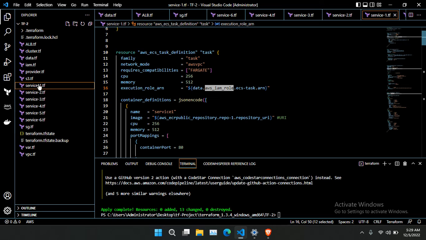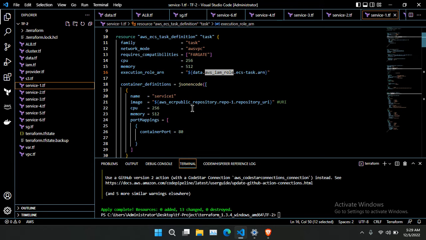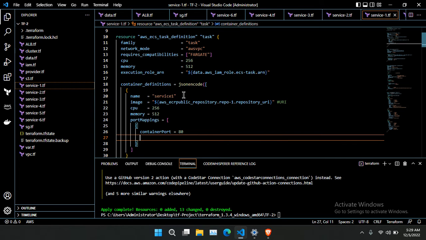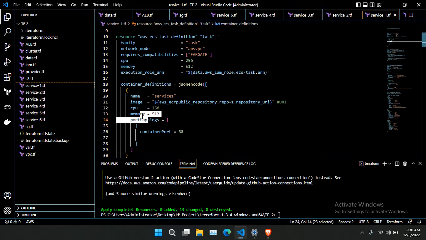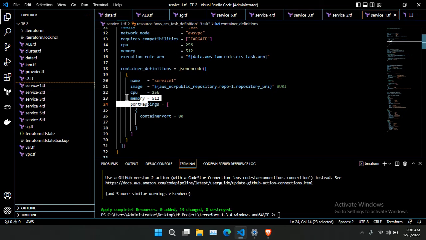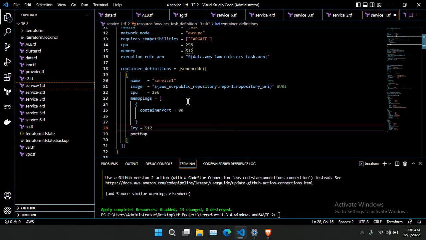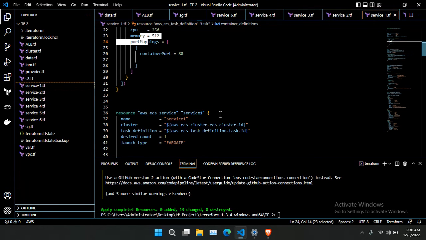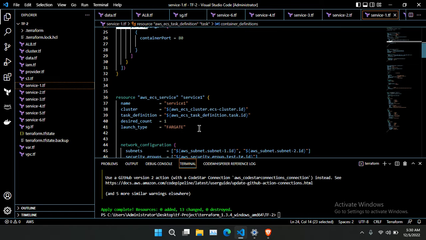So let's go back to the service, and here you can see I have mentioned the container definitions. Here I have mentioned the image of my ECR. This is the CPU and memory. Here I have mentioned the port. So here you can see I have created my first service.